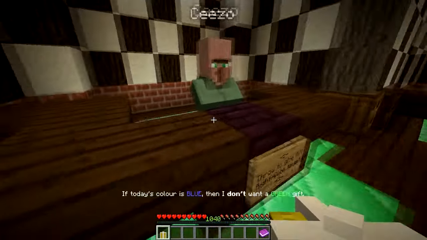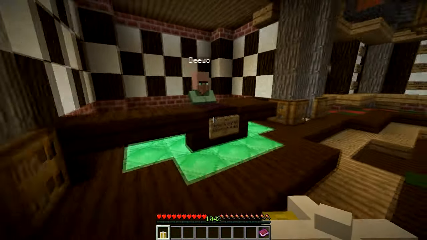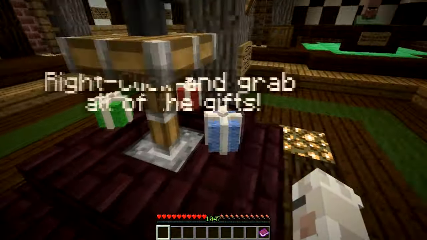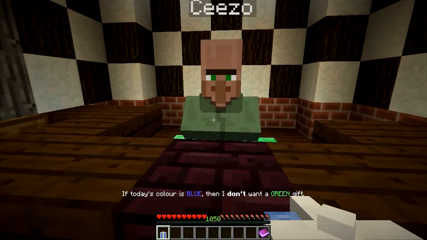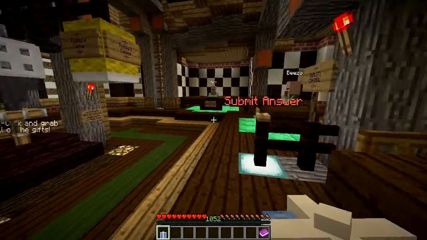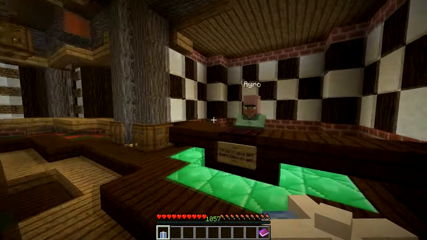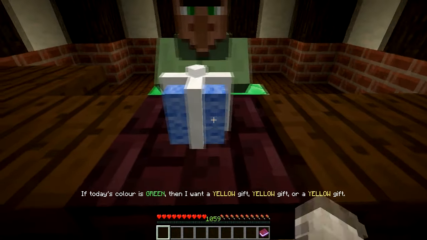It's not red. If today's color is blue, then I don't want a green gift. And if I don't want a green gift or a red gift, have the yellow gift. You can have the blue gift, though. That's true. If today's color is blue, then I don't want a green gift. If today's color is red, then I want a blue gift. So he doesn't want a blue gift. Okay, so I'll give you blue.